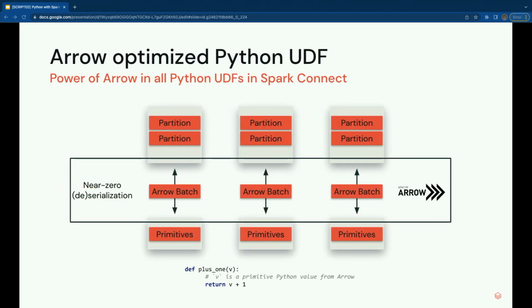Arrow optimized Python UDF. This is actually not only for pyspark-connect, but for PySpark itself. So we're thinking about optimizing the regular Python UDF to use Arrow to allow vectorization during serialization and deserialization. We already almost implemented it, but there is a bit of a problem with type coercion, because the current type coercion in the regular Python UDF is not very well defined. For instance, if the return type does not match the provided SQL type, sometimes it just returns some weird Java class string.